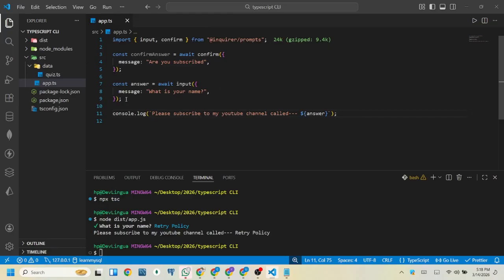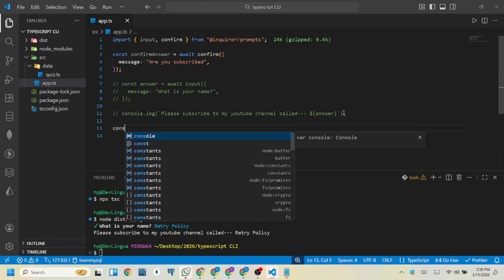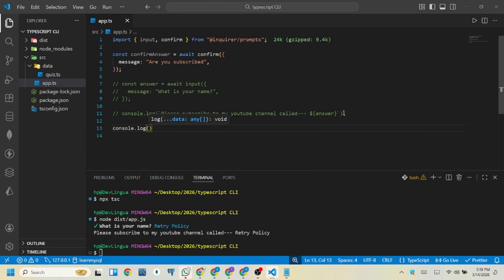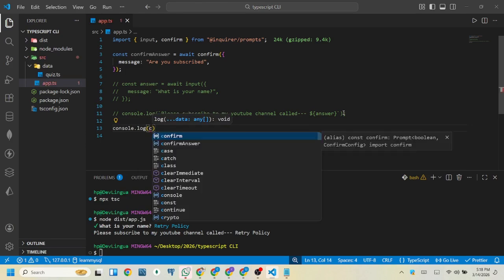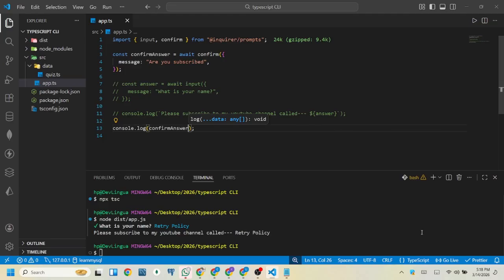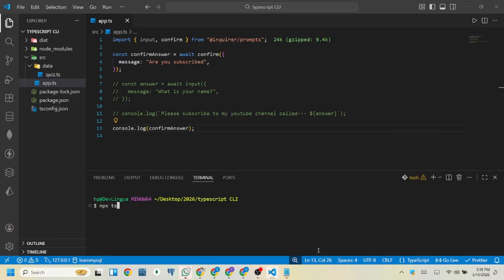I think what we want to do is take off this. All right. Maybe we could do something with that soon, but for now we're just going to do this, and then we're going to say console.log. I'm just trying to give a quick overview of how this is going to work. Right. So confirm answer. So let's go back here in the command terminal, clear this, and say npx tsc compile it. It's going to compile a new dist folder for us, and then we're going to say node dist/app.js. So you see, are you subscribed, right?